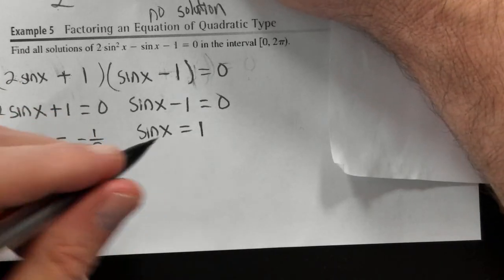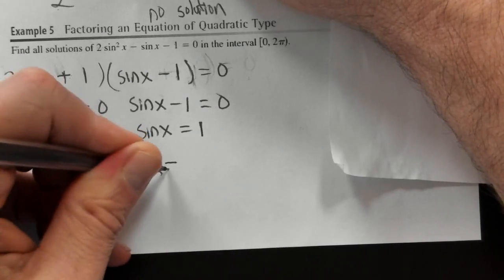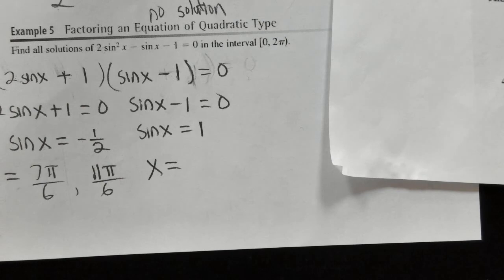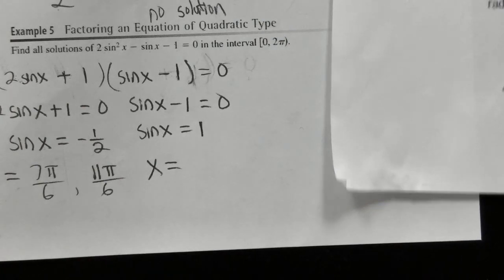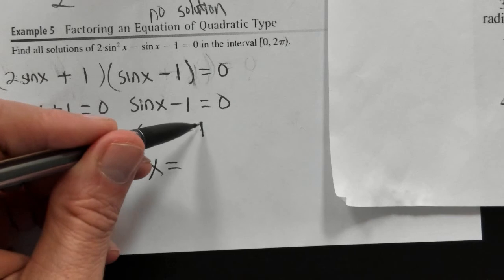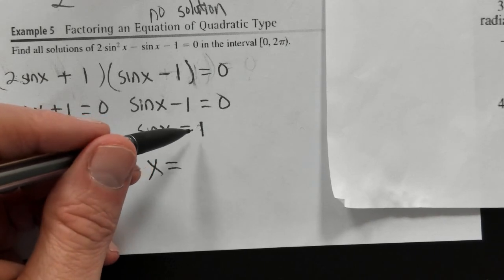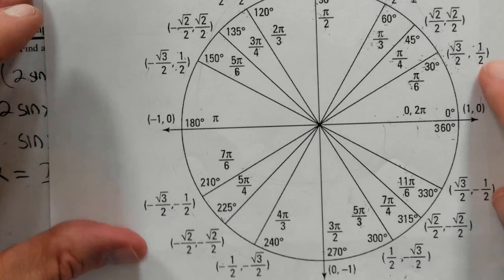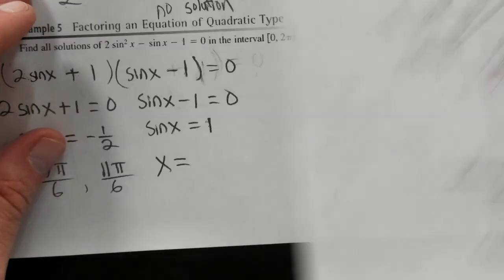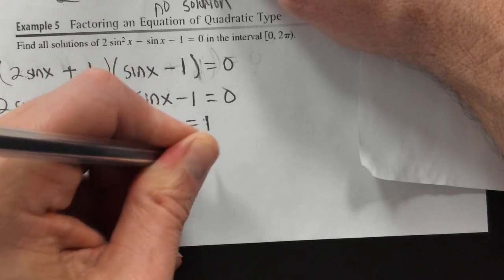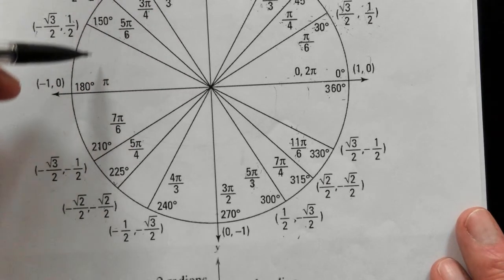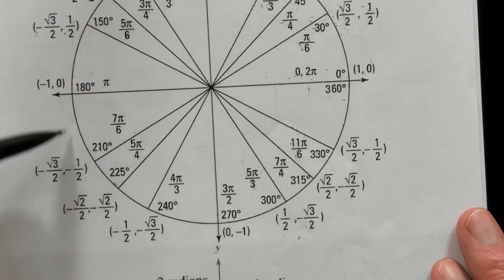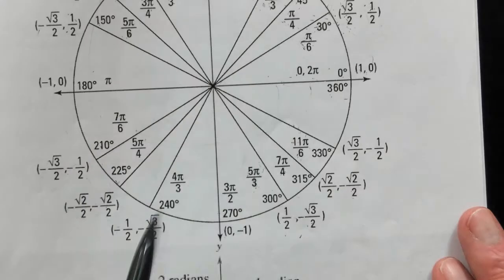And so from here, I'm looking for solutions where the sine of x is equal to 1, meaning that I'm looking for the y-coordinate to be equal to 1. And of course, that's over the period of 2 pi. So let's see if I can get a 1. There's 1 at pi over 2. All right, pi over 2. And that one happens to be the only one where the y value is 1 because it's negative 1 there.